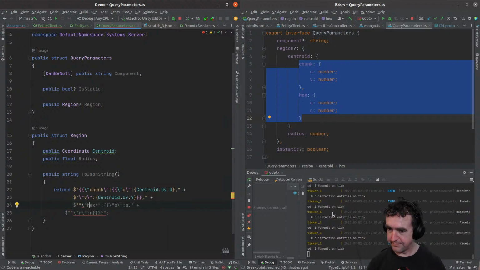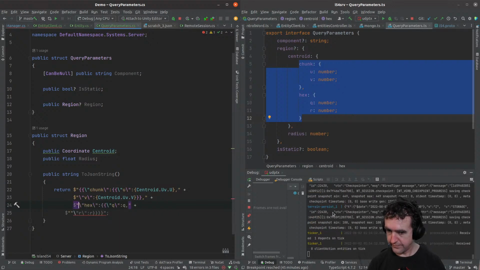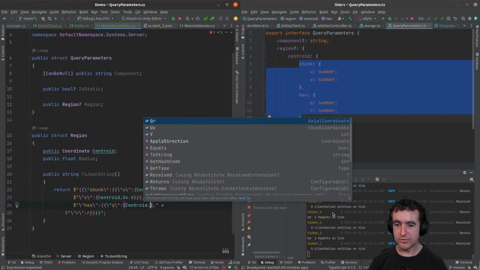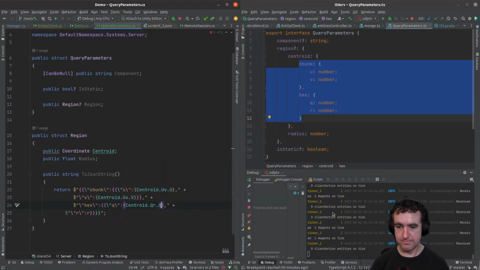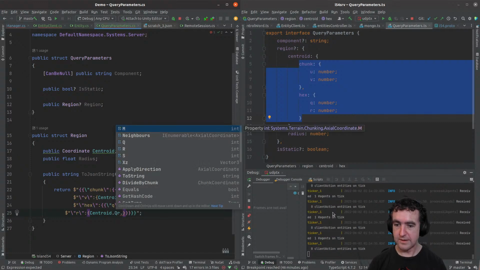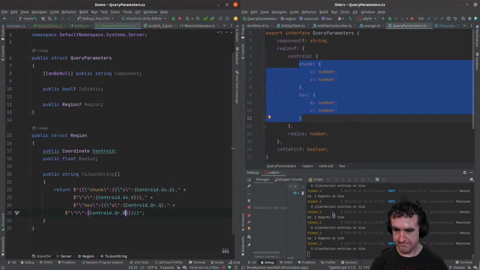What's gone wrong there? There we go. We've got our U, we've got our V. I need centroid.qr.q and centroid.qr.r. Wow, what a mess. And it still needs a radius.